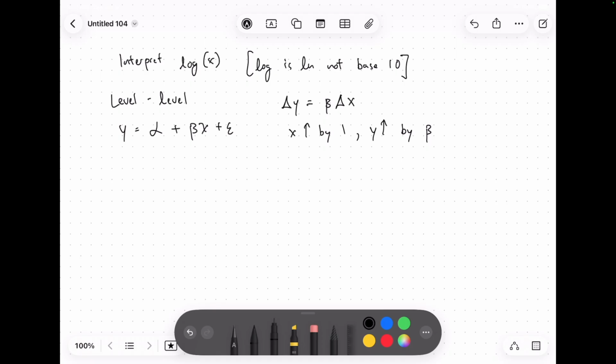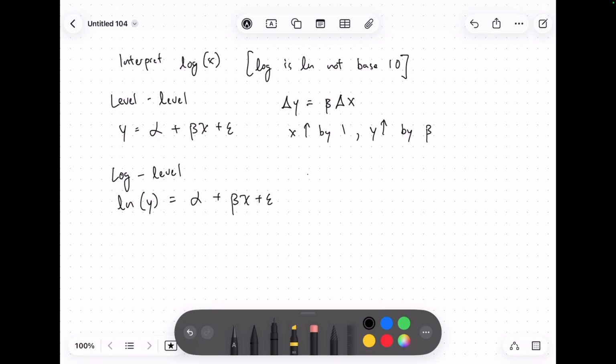So we can do transformations of our data and still maintain the structure of these linear regressions. We're going to look at the different ways we can do that. So log-level. This is ln of y is equal to alpha plus beta x plus epsilon. It turns out that doing this actually still lets us do interpretations against the raw values of y.